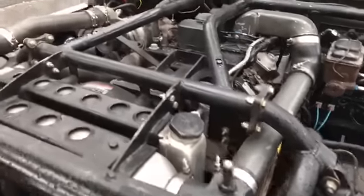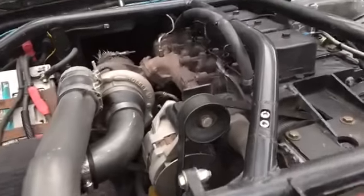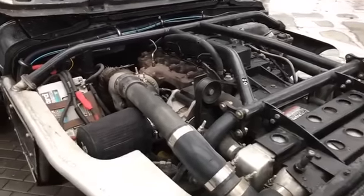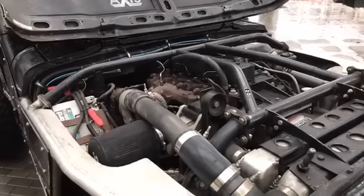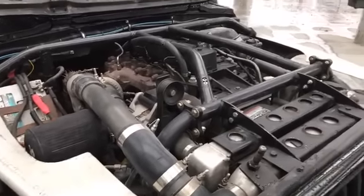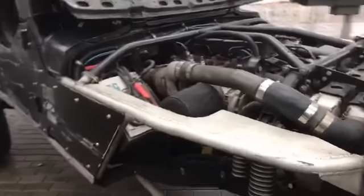Where are you power-wise? My initial goal was 400 foot-pounds — I don't know if I'm there yet, I'd love to get it on a dyno. Fresh build I was getting about 18 mpg on the road; right now I'm getting about 10. She's turned into a trail vehicle over the last three years — I've rolled this thing four times now. It's 4.56 gearing with 40-inch Nitto Trail Grapplers. You're in it for the fun! Yes!